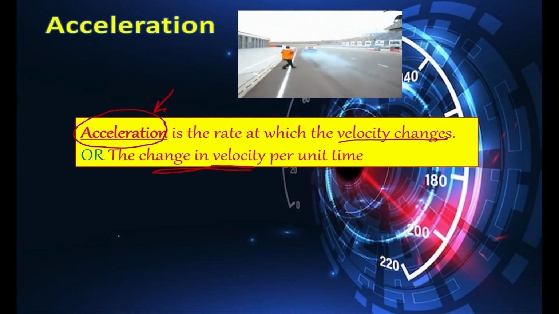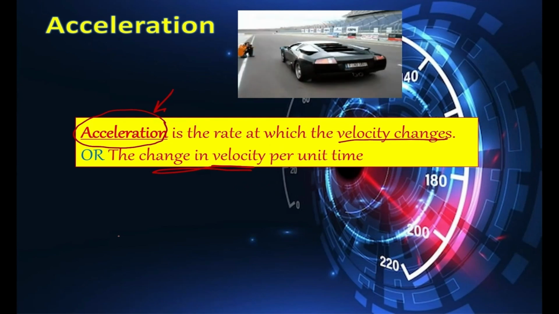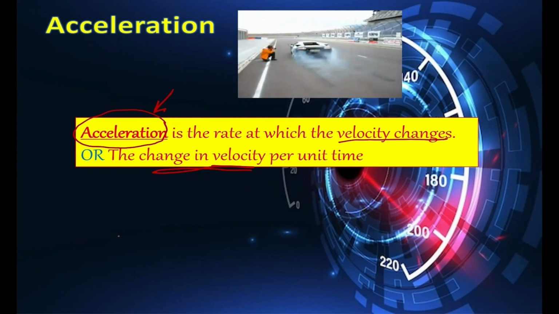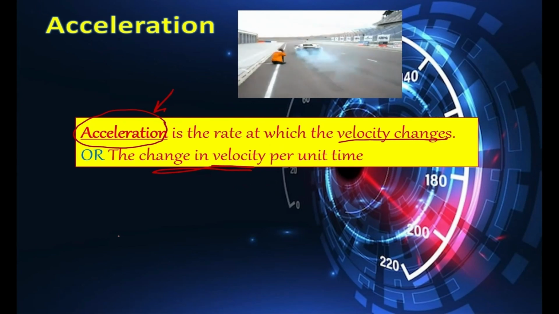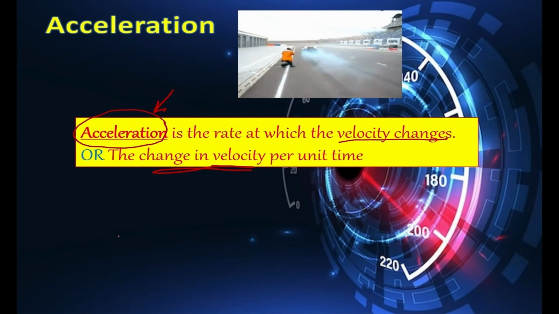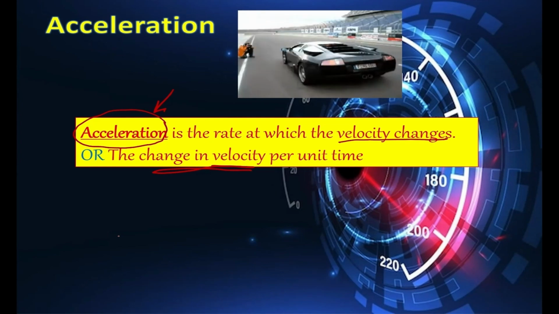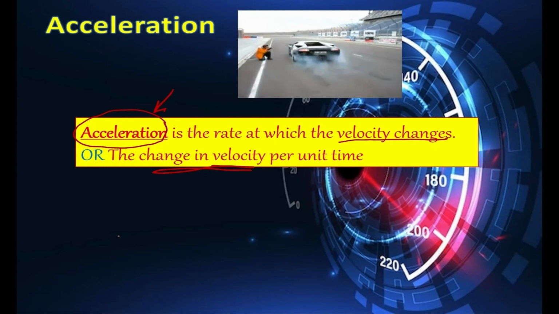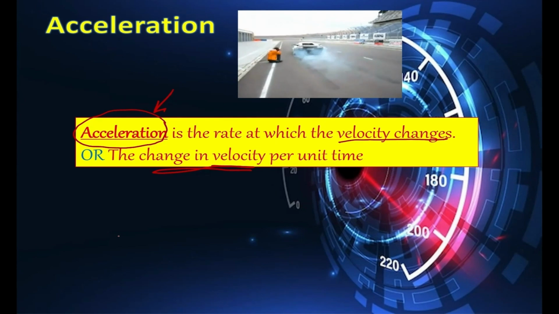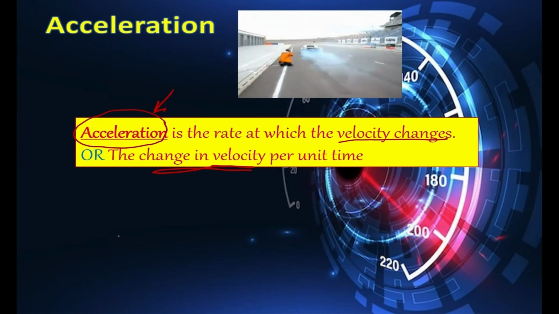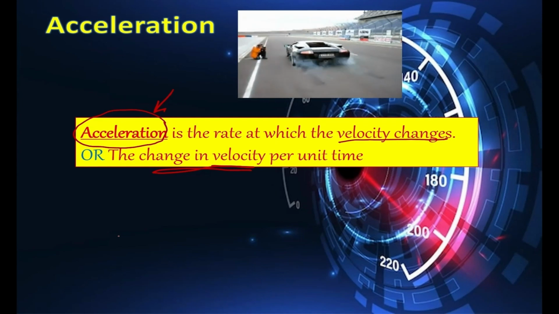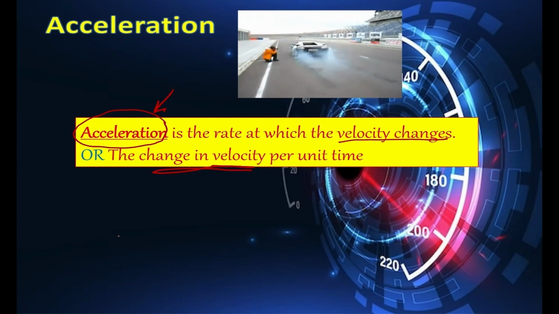If the velocity changes, we have acceleration. Acceleration exists when the velocity changes. The velocity is a vector, of course, so it has both magnitude and direction. So if one of them or both change, this means we have acceleration. But in this lesson, we'll talk about only the change in magnitude. So we'll see if the object speeds up or slows down. So if the object speeds up, increases its speed, or slows down, decreases its speed, acceleration exists.